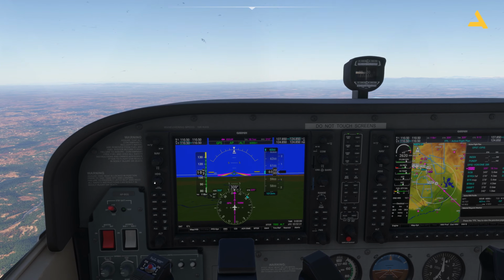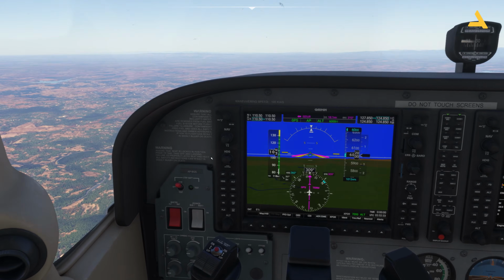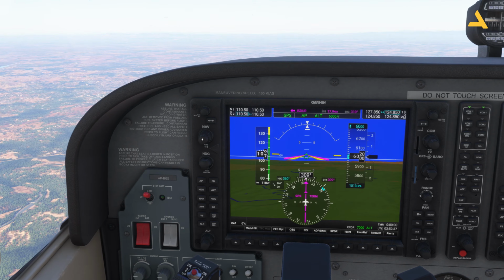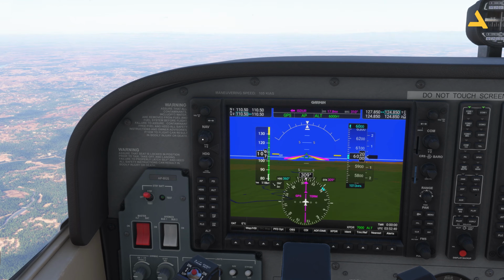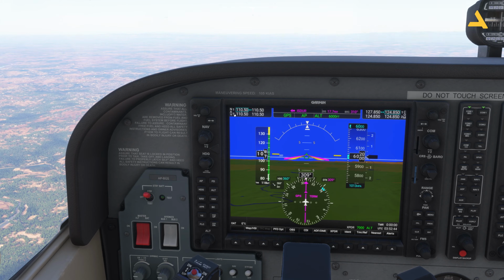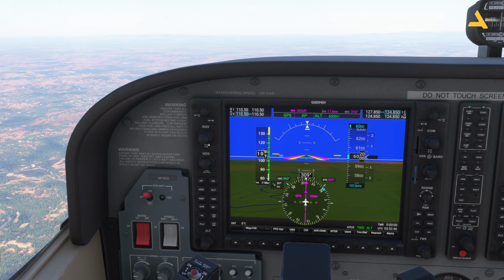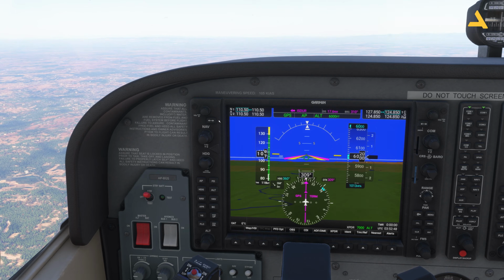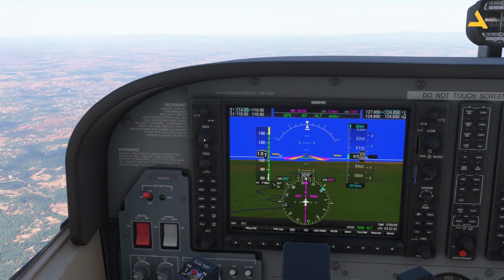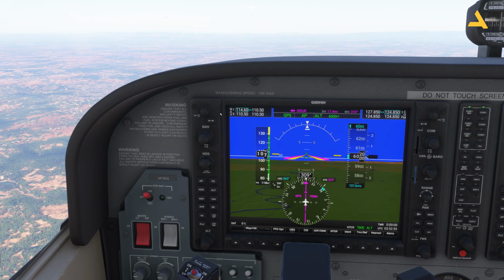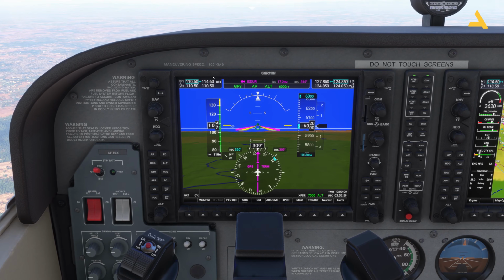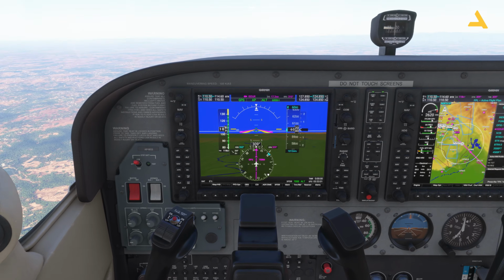So first of all, let's go here. Just bring your cursor and put it over here. Once you see this hand sign, left click and then right. Now you will see this box has jumped to the upper part for nav 1, and just enter 114.6. So now actually I am tuning into the VOR 114.6, and now you can see that identifier, it has picked it up.